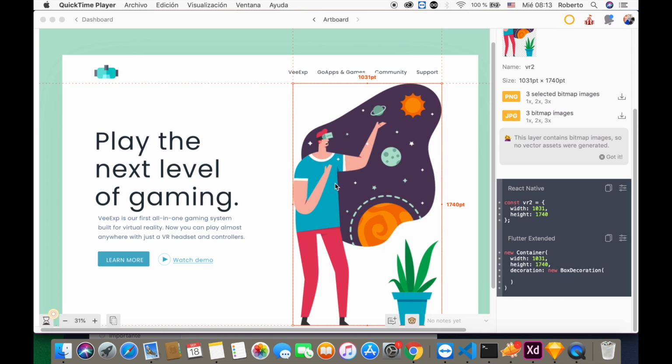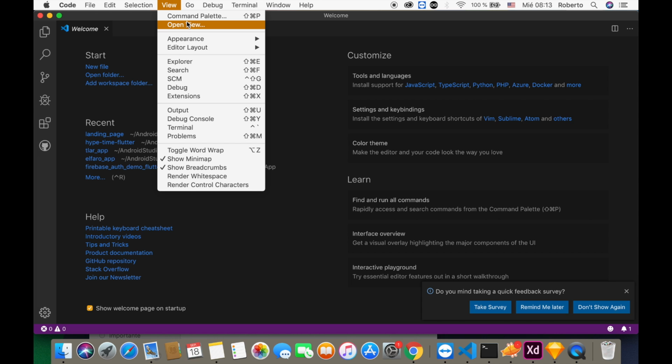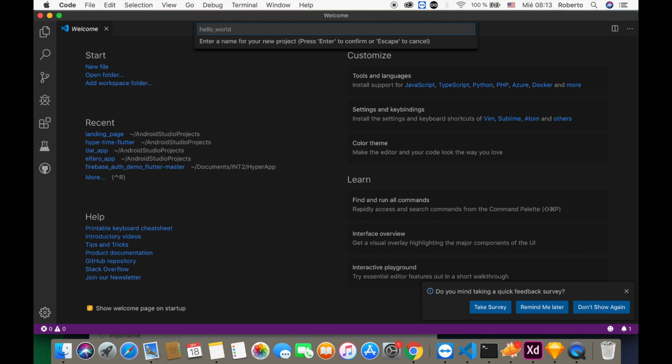Okay guys, so this is the time to create our Flutter project. So we go to Visual Studio Code and then we are going to create a new Flutter web project. As you know, new Flutter project. VR landing. We are going to call it VR. I'm sorry.